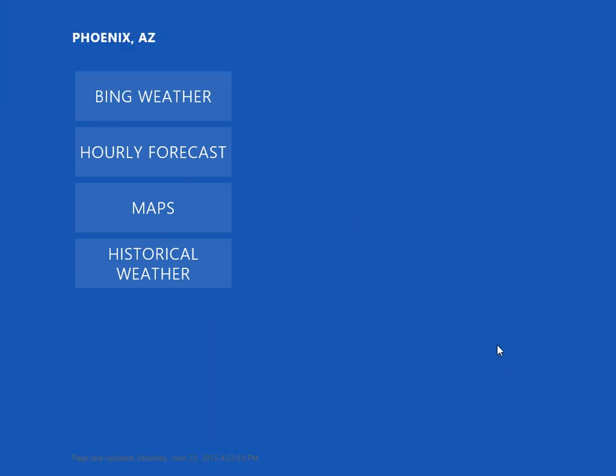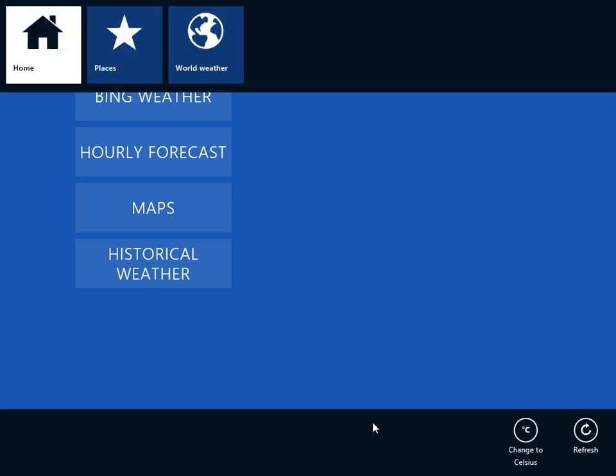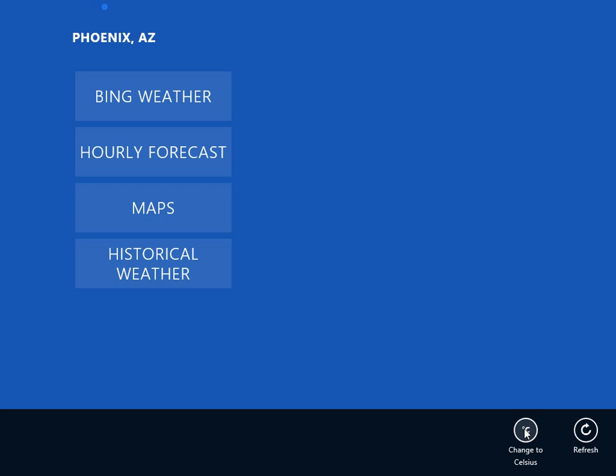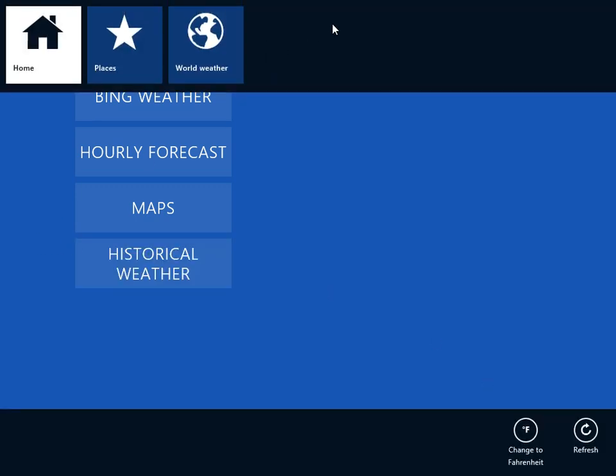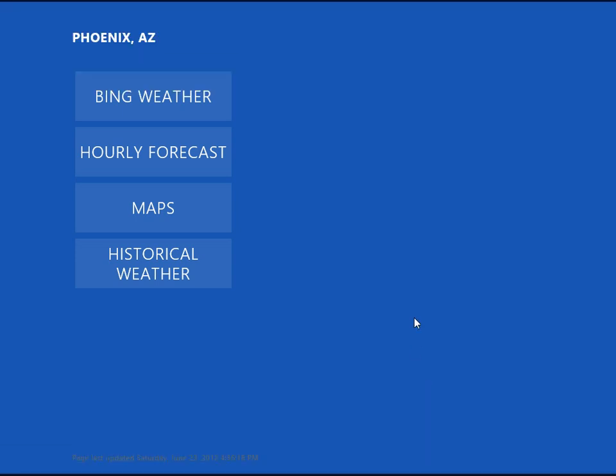Kind of interesting. So you get all the features and functions if you right click. So now let's go to the top, and I'll show you the one thing swiping from the top does.